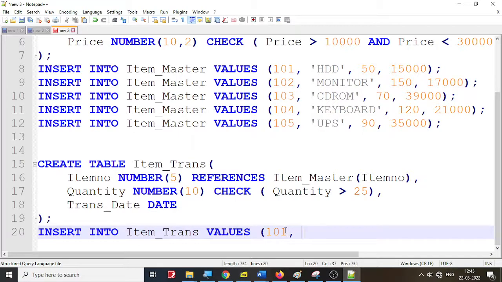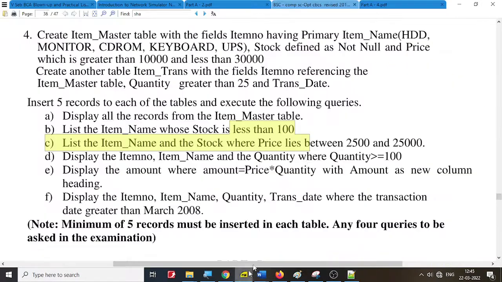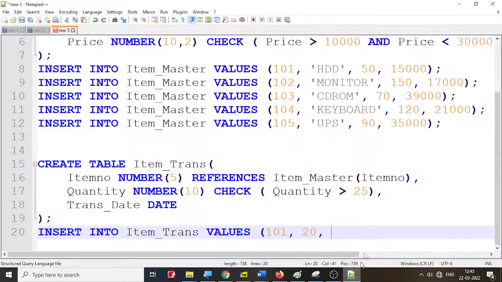Second one is the quantity. Let's say the quantity is 20, and is there any question regarding the quantity? Let's look at that. Quantity is greater than 100. Okay, display the item name whose quantity is greater than 100. So because it is greater than 100, let me take some values as 390 and some values as 570. Okay, so this time I will keep the quantity less because I have only 50 here. I'll keep the values very low.